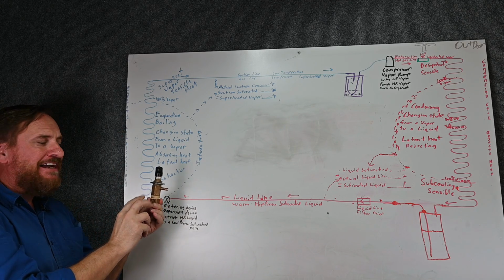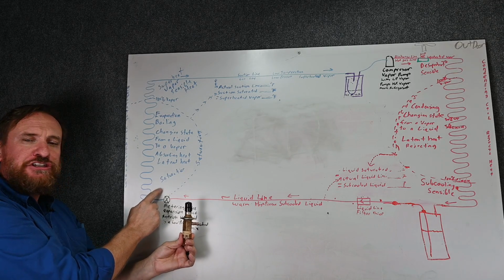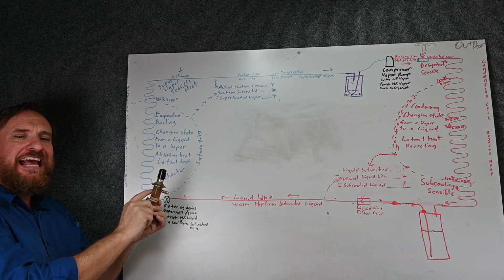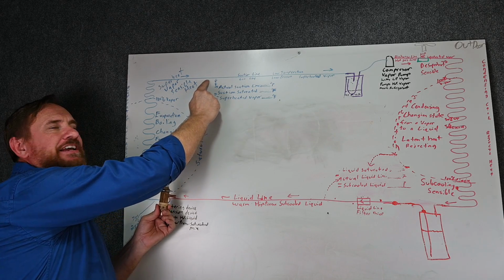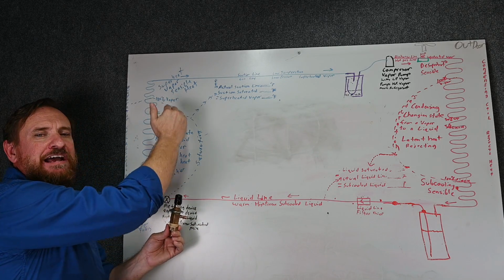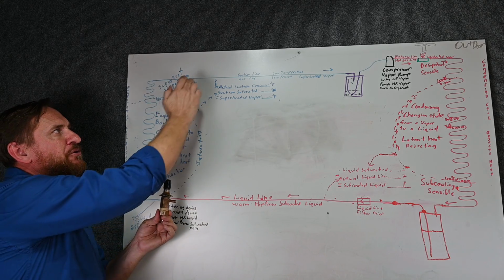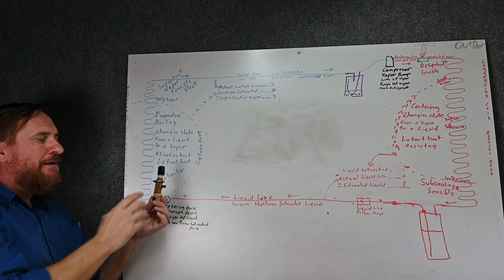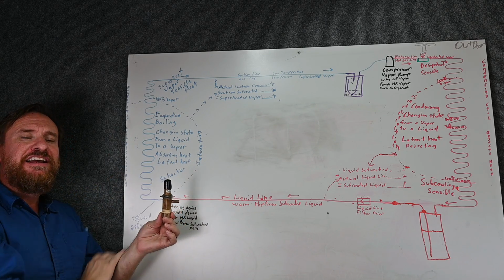Now they make two different kinds of these. They make one kind that's internal, that's what this one is. It's measuring the suction pressure here. And they make one with an external equalizer, just like a TXV, that has a third tube coming over here to this point. So it's measuring the suction pressure here. The larger that evaporator coil is, the more likely that you could have a small amount of pressure drop. So it's more accurate reading it over here at this point. But either way, the automatic expansion valve works the same way of keeping a set pressure in that evaporator.